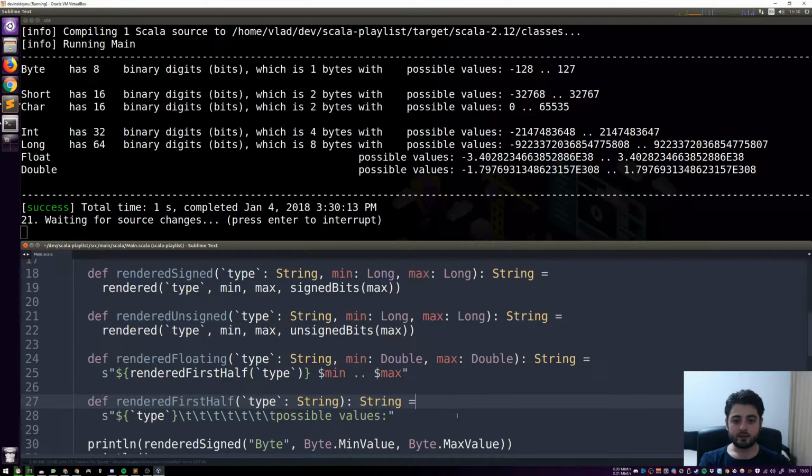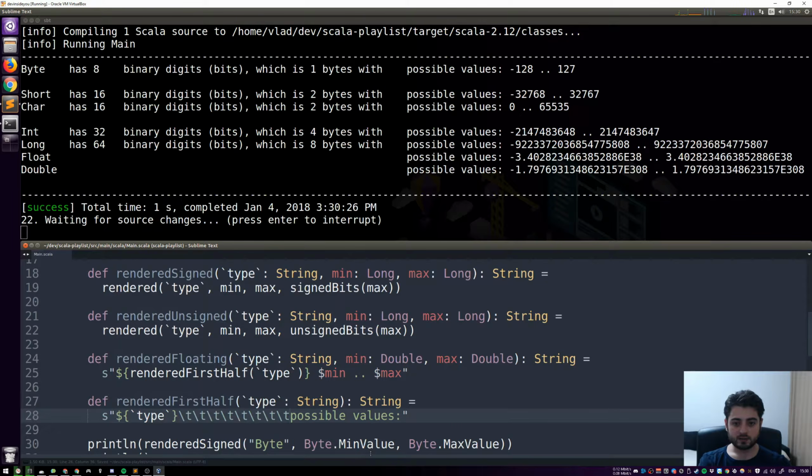Right, there we go. And as we can see, I did it wrong because we probably have 8 tabs here. Right, 8 tabs. It's gonna look better. Yes, 8 tabs. Right. So this is what I meant. So the first half sort of rendered like this, first half without this whole thing. It just tabbed this whole thing out just so that this thing looks like a table.